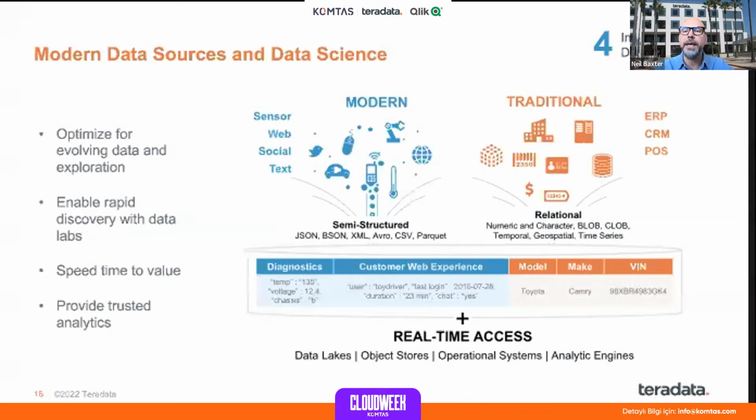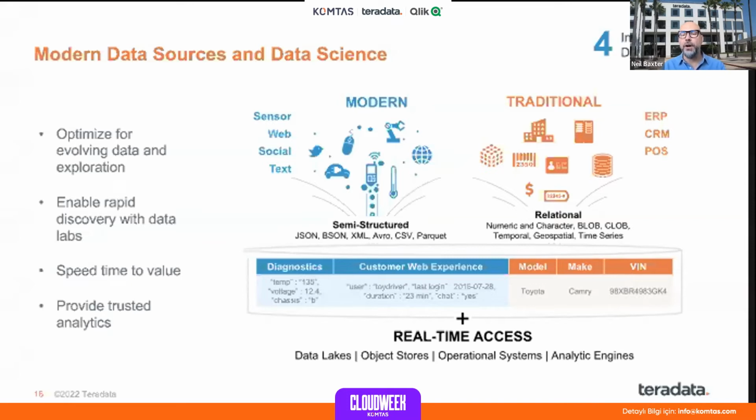The fourth key attribute is modern data sources. We want to natively support the ingestion of modern data sources, semi-structured relational data. We want to bring that into the file system, but we also want to have the connectivity to data lakes in object stores and Hadoop, using third-party analytical engines and APIs and other means of connecting. The main message here is that a data and analytics platform has got to be able to ingest or access modern data sources easily.